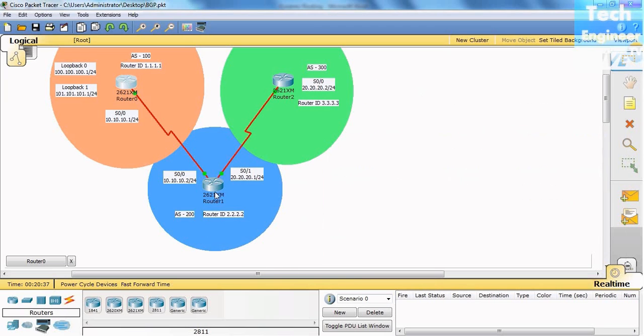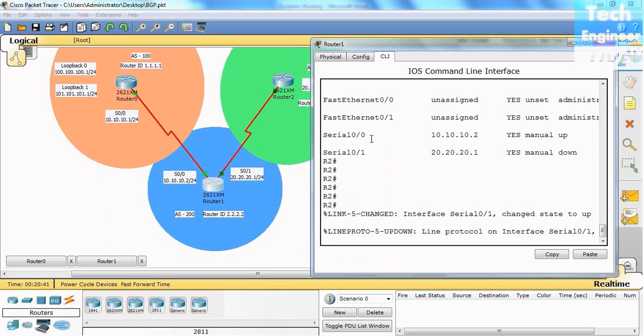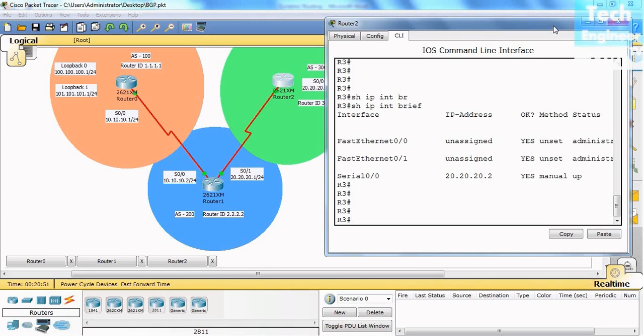Then on our other router, we provided IPs on both serial interfaces. Here also we provided both serial interfaces. Now in the next video we will configure BGP. I hope you learned something from this video. Thanks for watching.